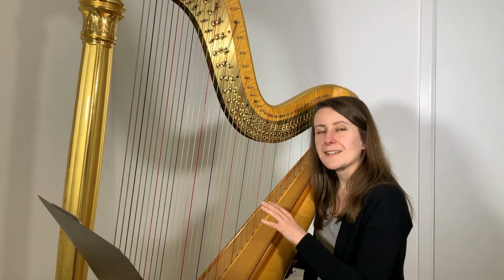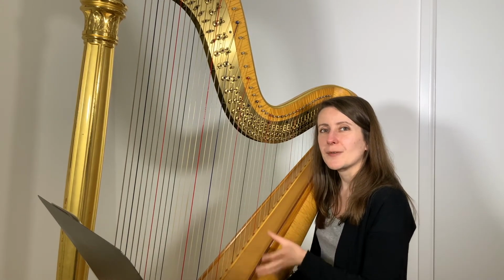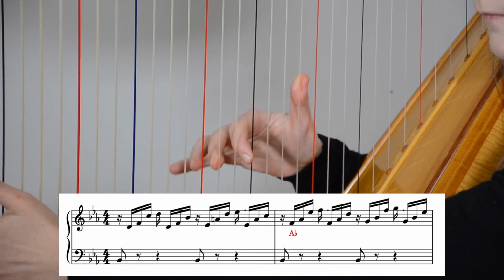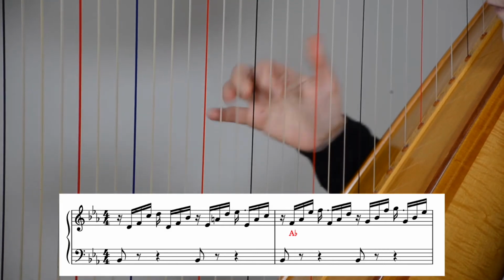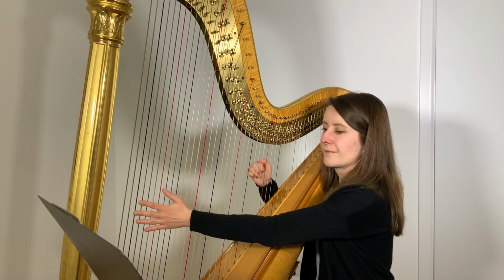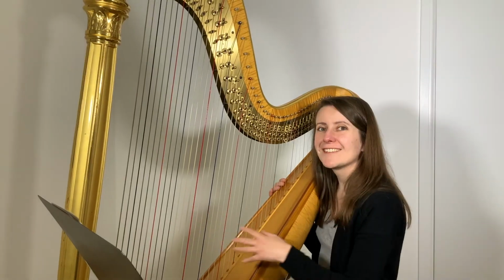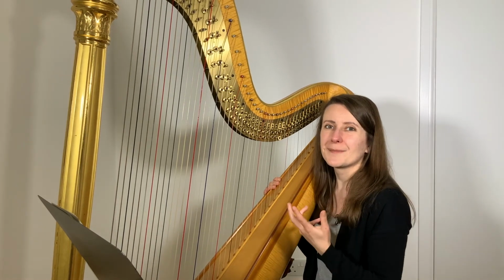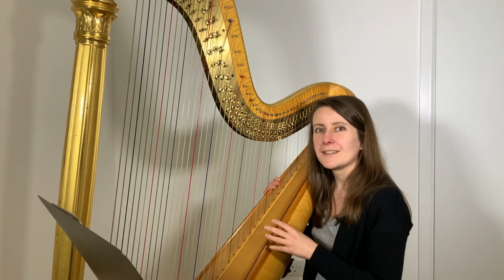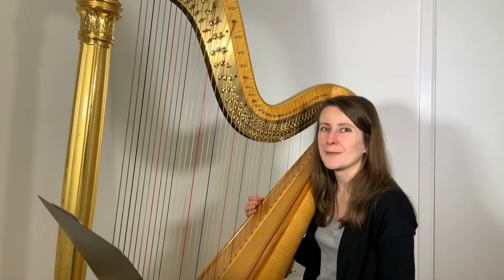Now, to train my fingers into getting into these shapes quicker, I can go again through these chords, again playing slow, but moving from one chord to another as fast as I can, looking ahead for these changes. And finishing on that last chord to make sure that I've got the end of the phrase. Now that I explained these patterns to myself, I can almost play these 2 bars from memory with the right hand. I just need to check the pedal setting, and knowing all these similarities and differences in patterns, I can even stop looking at the music or at the strings and play this bit from memory.